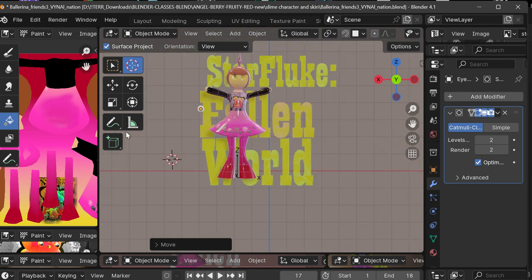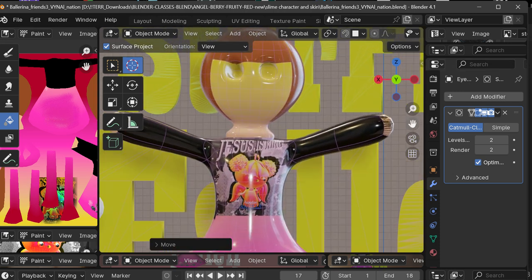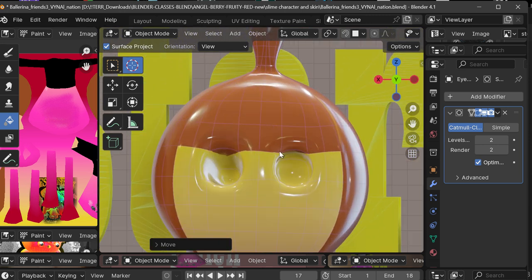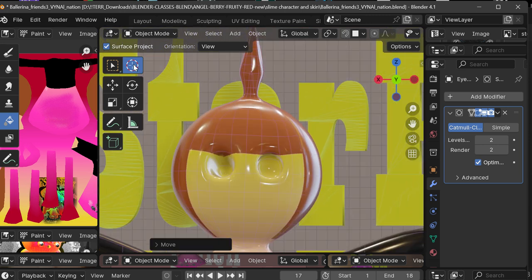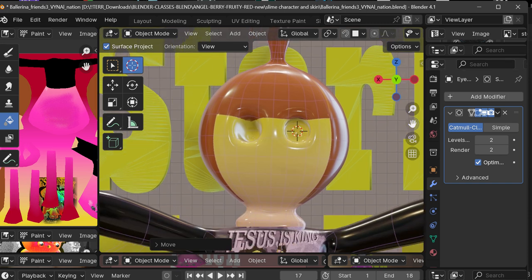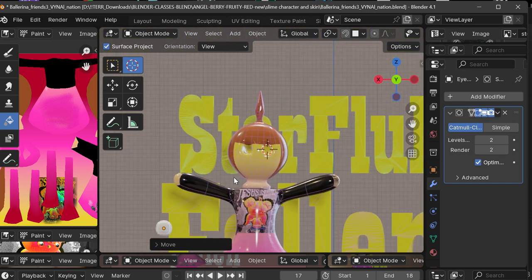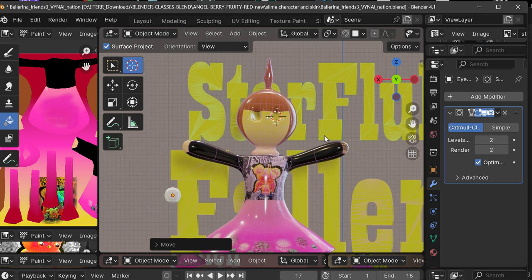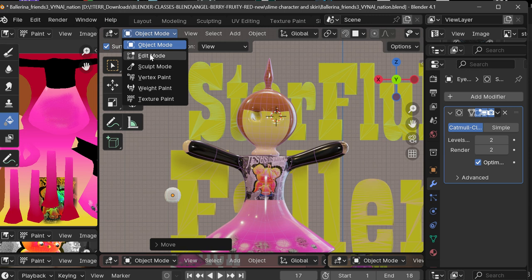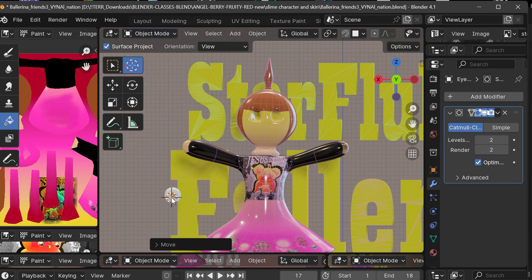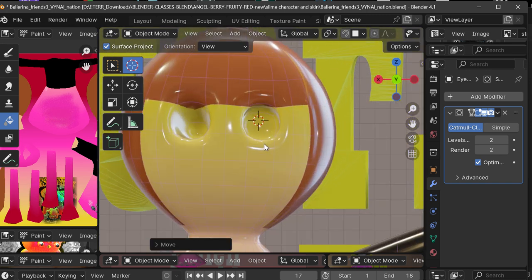And now what I can do is I can zoom in on my little eyeball and on my character, and I can select the cursor. Then I can just click right here on her eye. And now that the cursor's there, and I'm in object mode, and I think you can do it in object or edit mode. But now I will, whoops, I just accidentally clicked.